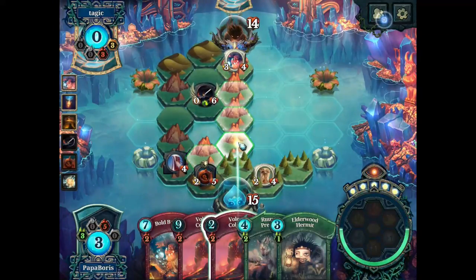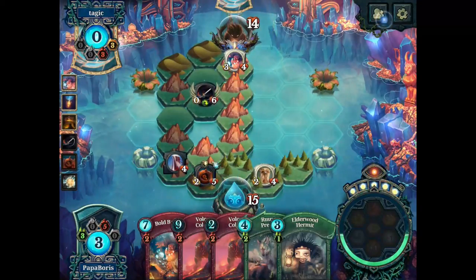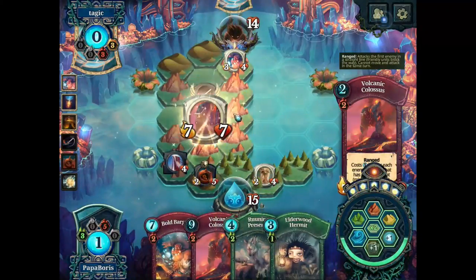Well, if I put it here, I can maybe start hitting my opponent. But if I put it here, I can actually attack this creature. And it can't really run anywhere, can it? Let me take a look. Yeah, it can't run anywhere. So yeah, I'm going to just put the colossus down there.